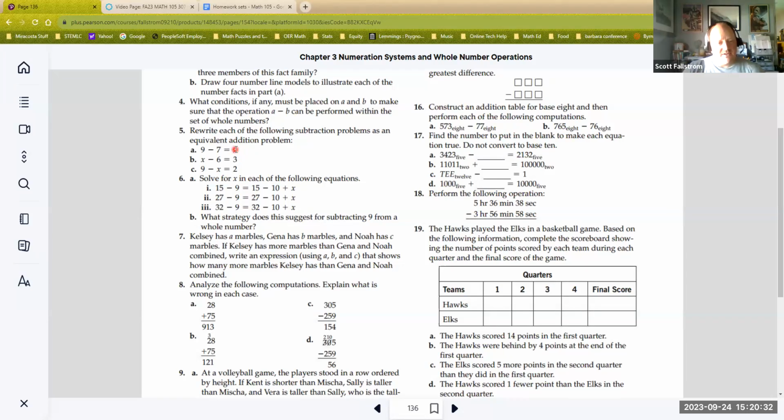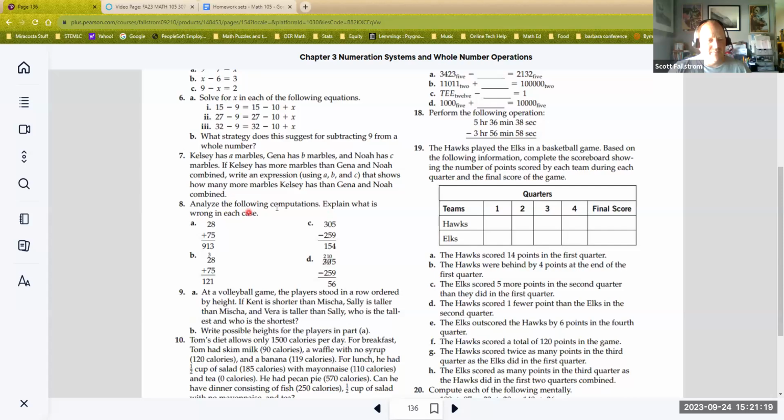Rewrite the following as an equivalent addition problem. Now it has a missing X. Again, that's because you're a college student. If you were doing this with some younger students, maybe grades 1 through 2, maybe 3, but mostly first and second grade, you wouldn't put an X in here. You'd put a tree that is big enough that someone could write inside of it. And if you haven't seen those, it's the exact same concept. It's 9 minus 7 equals, and then they put like a tree like this, right? And so you have to find how much is a tree worth as you do it. And so the idea is it's still holding the place of a number. And yeah, the number is 2, but in this case, remember, it just wants you to rewrite as an addition problem.